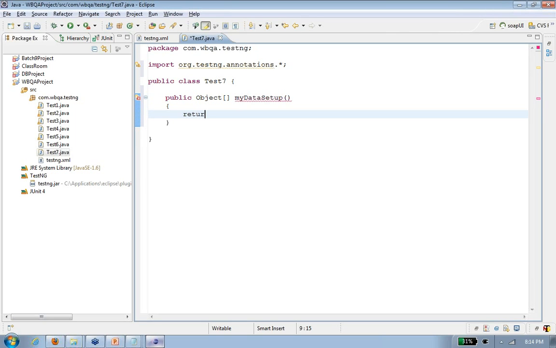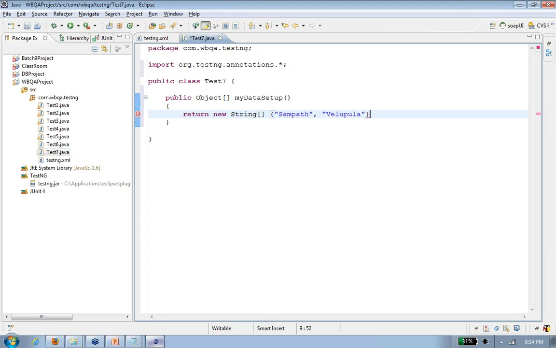I will say return new string array which will contain names, like let's say 2 names, my first name and my last name.